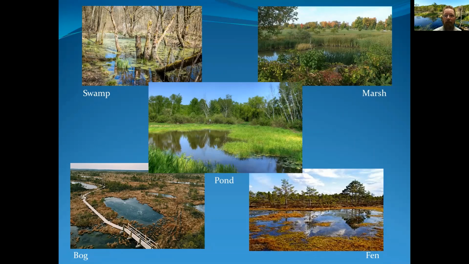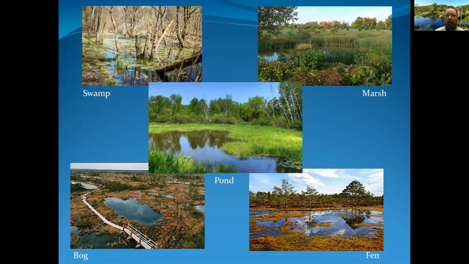We talked about beavers a few weeks ago. Beavers create a lot of wetlands. They create ponds and marshes and swamps. Or they can be man-made. A lot of times we create wetlands for the benefits that they provide. And wetlands are dynamic. So just because this is a swamp now doesn't mean it's going to stay a swamp.